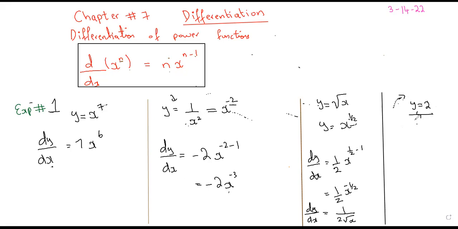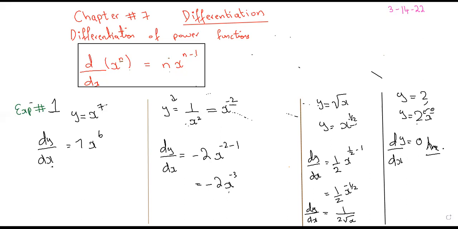So we have y equals 2. It can be written as y equals 2 into x to the power 0, because x to the power 0 is basically 1. So I can always write it down this way. This is the question, y equals 2. I can write it down as y equals 2 into x to the power 0. So we multiply this number. When we multiply 0 with any number, it becomes 0. So dy by dx would be 0. And this is the answer, right?